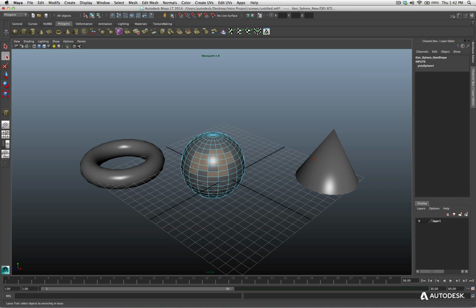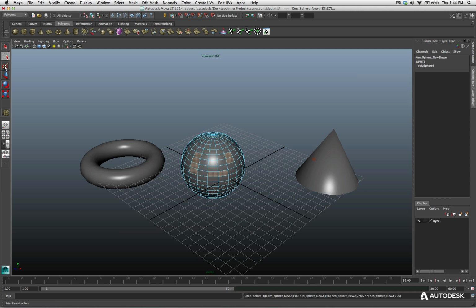And when I release them, you'll notice the faces that were selected are no longer selected. The faces that were not selected are now selected. And again, the Control key will let me deselect faces without worrying about accidentally selecting faces, just like the standard select tool. So I hold Control and I click and I drag, and it didn't matter that I accidentally went over or touched these other faces that were not selected. They're not going to be added into my selection.